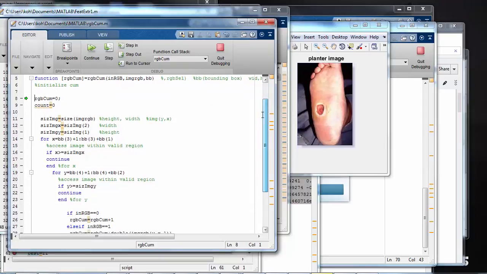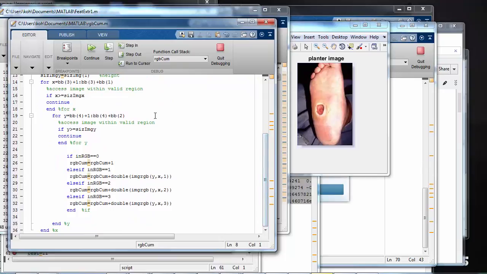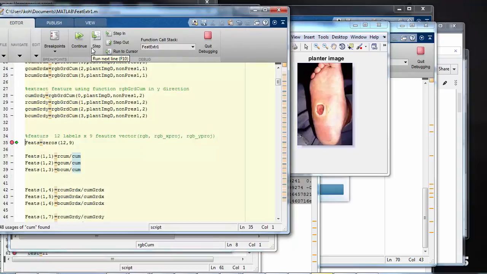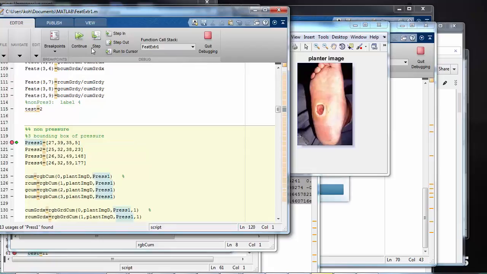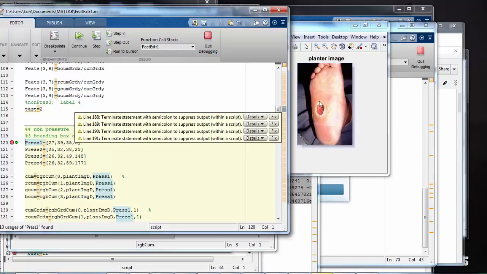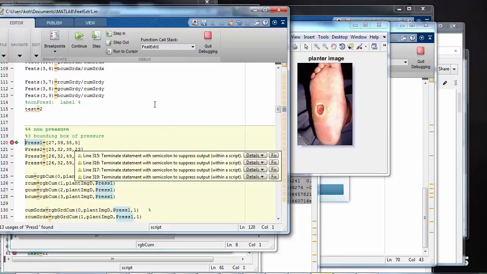And then it computes the projection by looking at the image element of Y, X, the 1, 2, 3 is RGB. And then it continues to compute for the various regions, and then now it computes for the pressurized region, like the dark color.